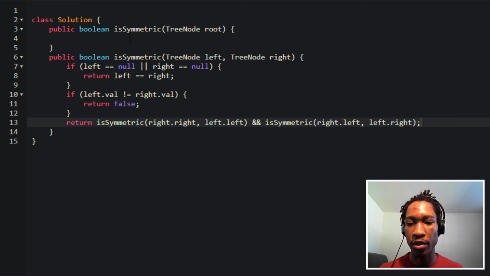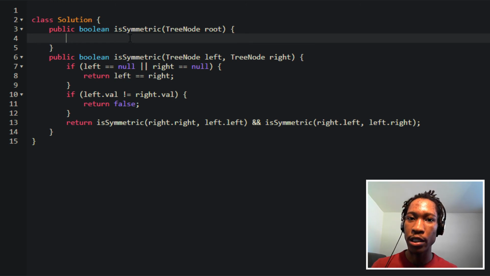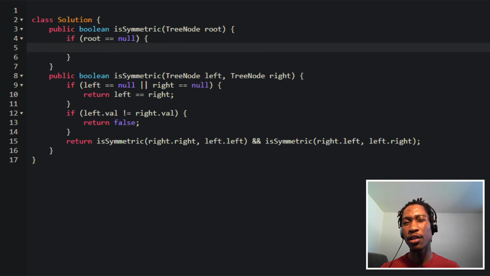It looks really good, really elegant, but we haven't accounted for the root node, which only has two children nodes, and then those two children nodes should be equal for it to be symmetric. So let's say if the root is equal to null. This is something you might want to talk to your interviewer about. So if it's a null node, is it necessarily symmetric? I think it is. And for this question, that's a problem. It is symmetric if the root node is null, but that's something you might want to check with your interviewer. So if I have a root node that is null, should I return true or false?